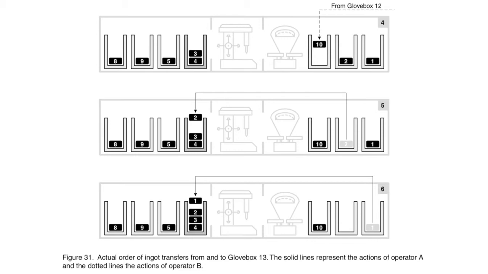Operator A then returned and relieved operator B of their duties, but failed to confirm the transfers that operator B had performed. Possibly because operator A had expected containers 1 and 2 to be empty, operator A, whose transfers are marked with this solid line, decided to move ingots 1 and 2 out of their containers, and without checking the contents of their destination container, placed both ingots into the container that already held ingots 3 and 4. This step alone was already a violation of the written procedures because the operator intentionally placed two ingots into the same container, and since this container already contained ingots 3 and 4, adding ingots 1 and 2 resulted in a prompt supercritical excursion and a blue flash.